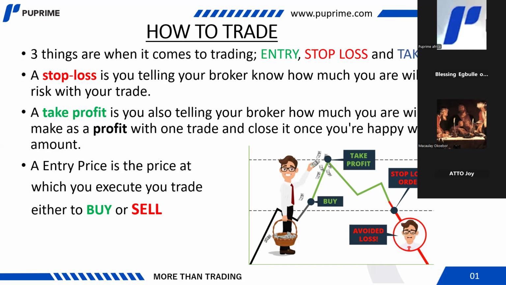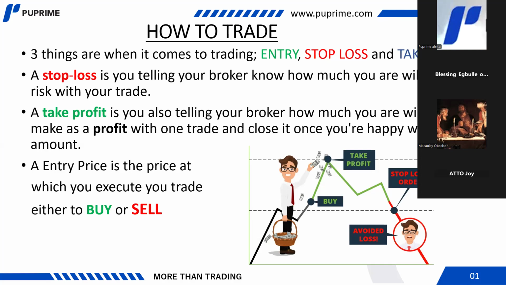And professionally, you're not expected to risk more than 1 or 2% of your equity, otherwise called the capital. You're not expected to risk more than 1 or 2% of your capital per trade. So that means if you're trading with an account of like $1,000, you're not expected to risk more than $10 or $20 of that capital per trade. And you can limit that by applying the stop loss.